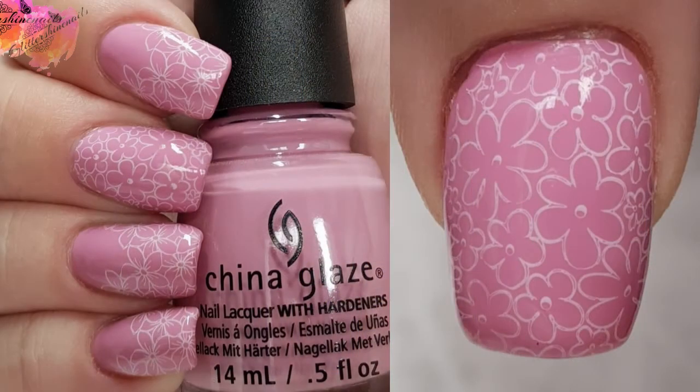For the mani, I wanted to do again something a little different. So I used a soft pink nail polish and I've stamped in a pastel pink. Now for the index and ring finger I've used one of the side images of ND-003. But for the other fingers I've used a completely different stamping plate.